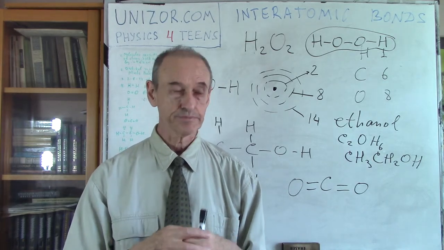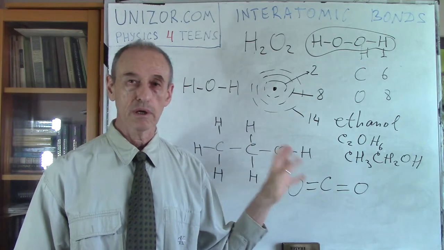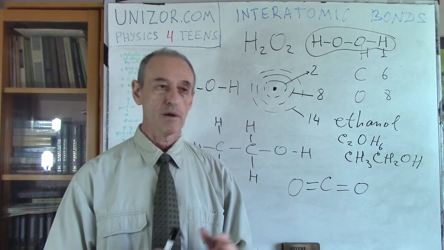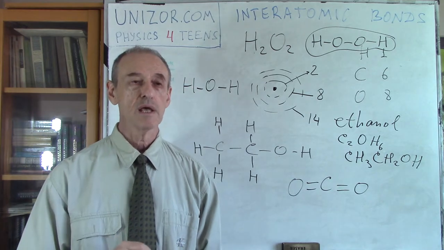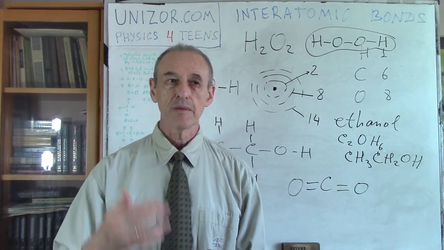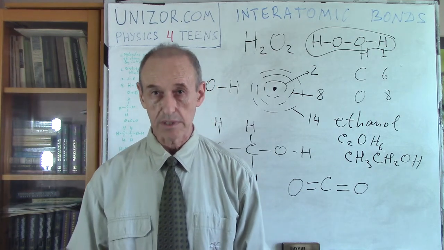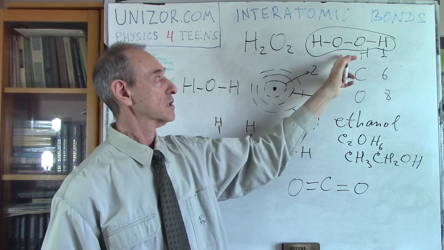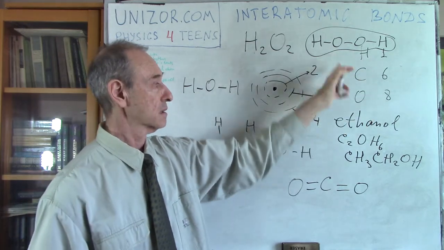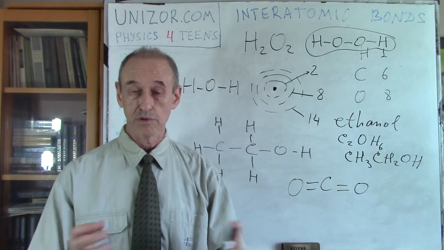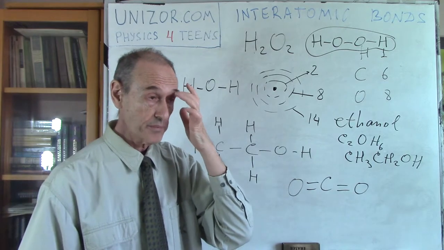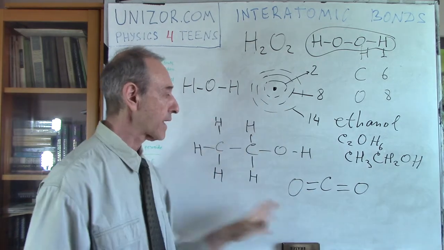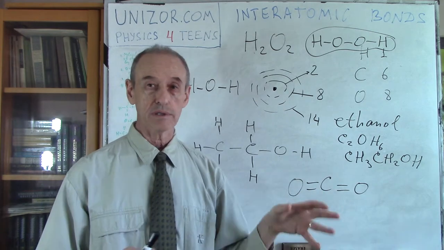Now, we were talking about one particular kind of bond. It's the sharing of electrons. There are some others. There are metallic bonds, and there are ionic bonds. I don't want to go into the depths of this. My purpose was not really to talk about what kinds of bonds exist, but just to make sure that you understand that we need interatomic bonds, and interatomic bonds can be different, like single, double, can be triple, if you need three different pairs of electrons to share, or something else. So they may be different, and it's not the atoms per se that determine the bond. It's the whole molecular structure that determines what kind of bond exists between the atoms.